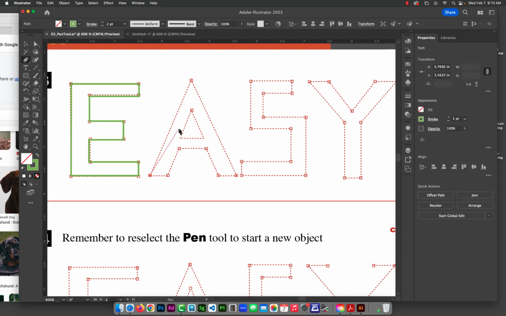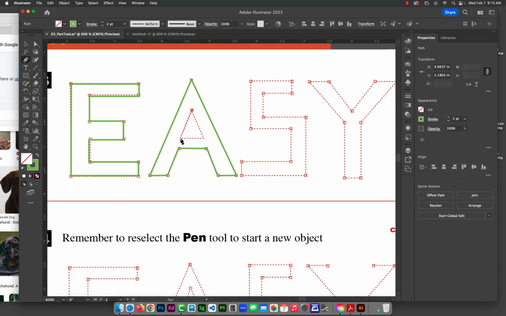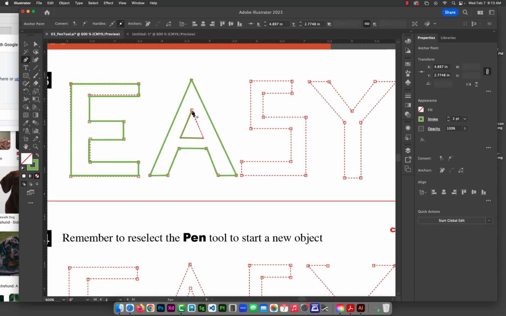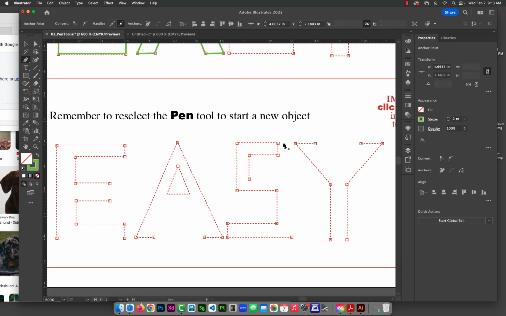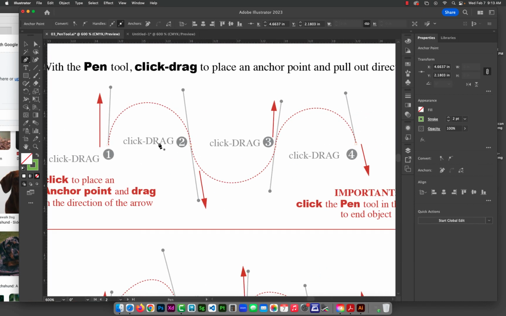So if I do the A, that's not straight, so I don't need to hold the shift key down. So I can do the outside of the A. Now to do the inside, you would have to deselect it. Oh, actually you don't when you close it. So if you close a shape, it will automatically deselect it. So do the word easy. Here it is deconstructed a little bit. Then here's where you start doing, this is where it starts getting more difficult.